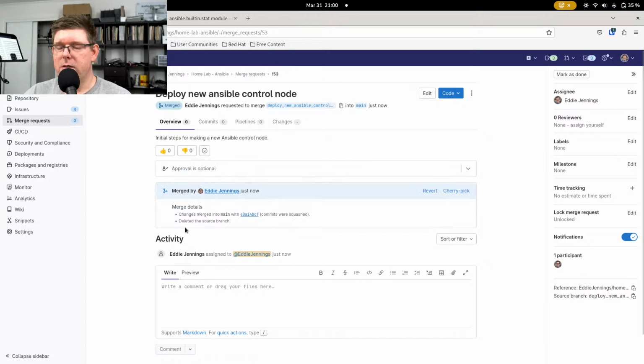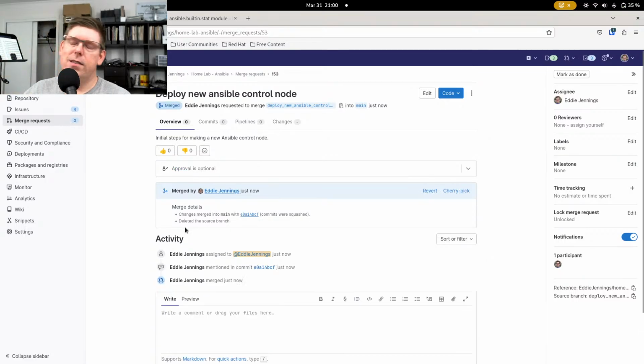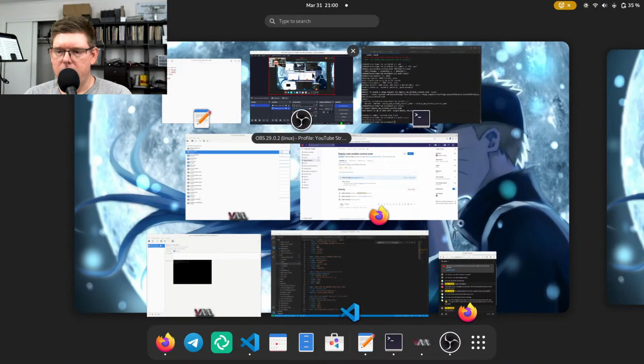And I know it's kind of silly to do this versus just push to main, but again, it's all about best practice, because if you're in an environment at work where you're using Ansible, this is how it's going to be done. You'll be making a merge request or pull request depending on the Git server implementation you have. So I try to emulate that with real life.